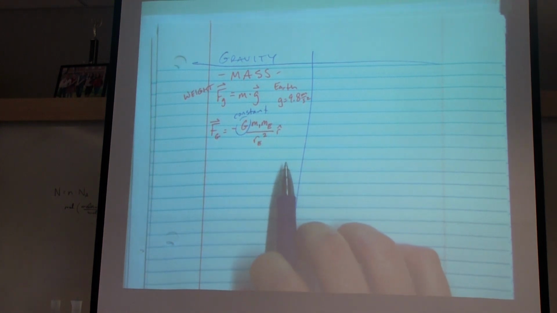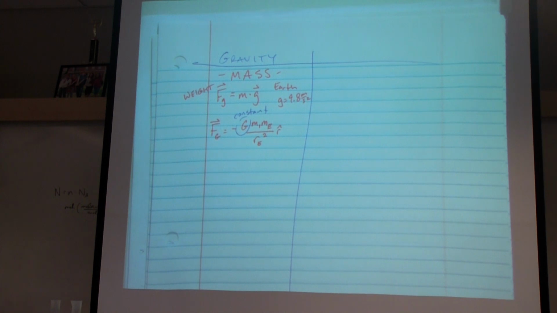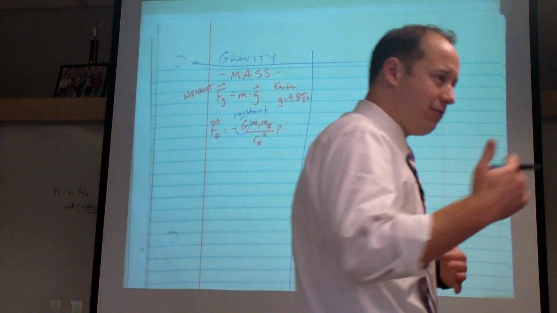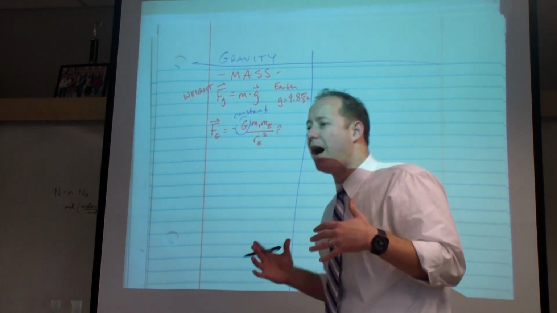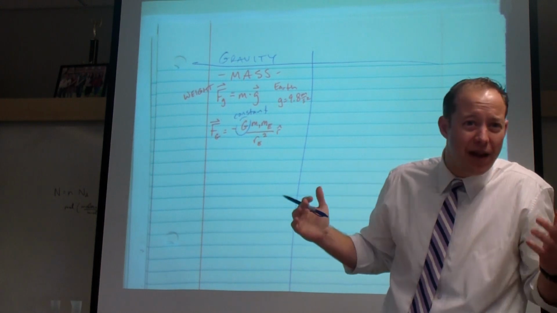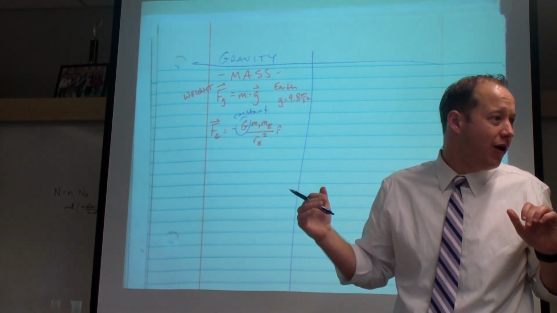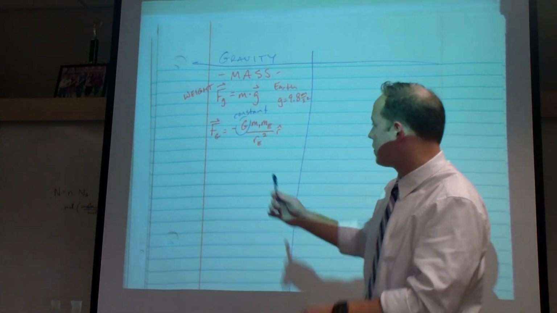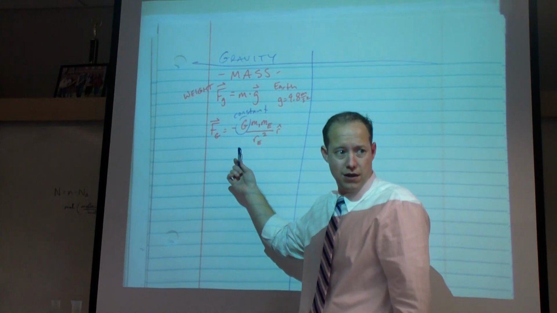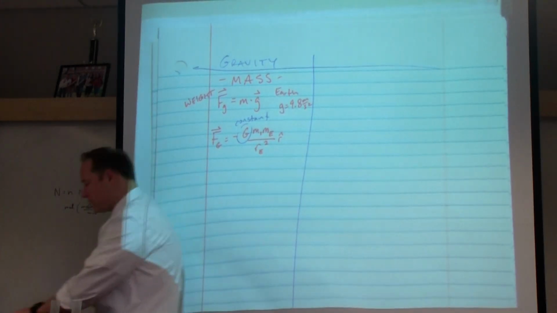Why the radius of the Earth? Because most objects are pretty close to the surface of the Earth. Even if you are on the top of Mount Everest, you are only about 6 miles up in the air. You follow me? The radius to the center of the Earth is 4,000 miles, más o menos. That means adding like 6 extra miles by climbing Mount Everest, big deal. The difference between 4,000 and 4,006, who cares? So we just approximate your distance from the center of the Earth to be the radius of the Earth.